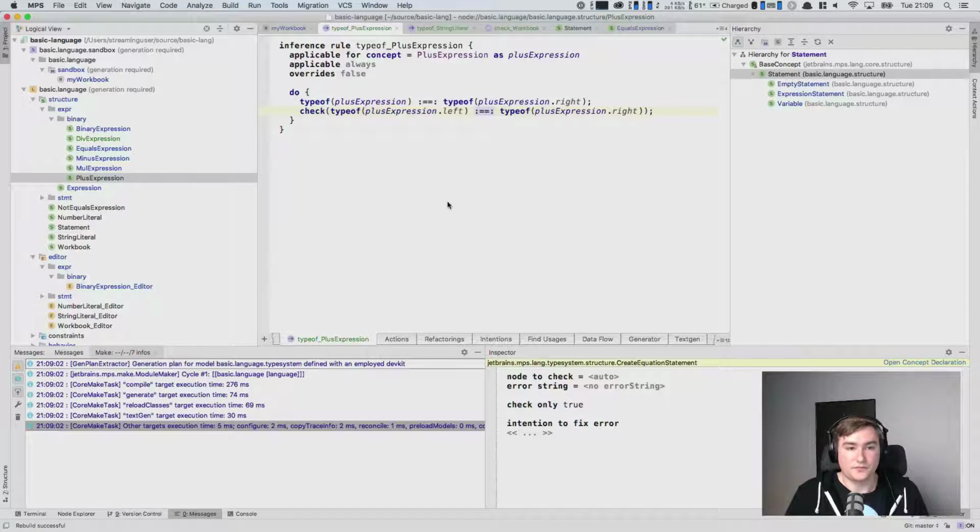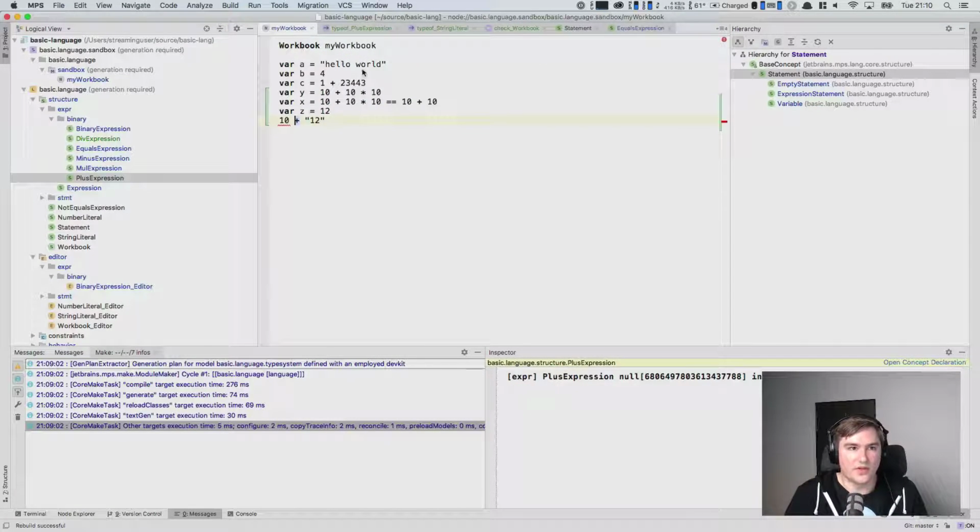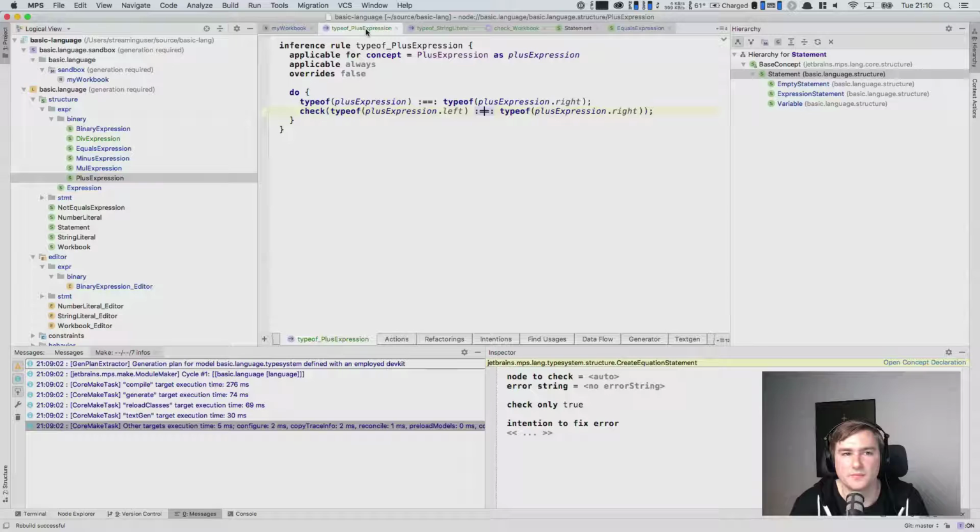So what I would like to do is show the error message not on either side of the operands. I would like to underline the whole plus here with a red error marker. So first of all, we only contribute a check here. And now there's also more stuff in the inspector down here. There's the node to check, and currently it's set to auto.